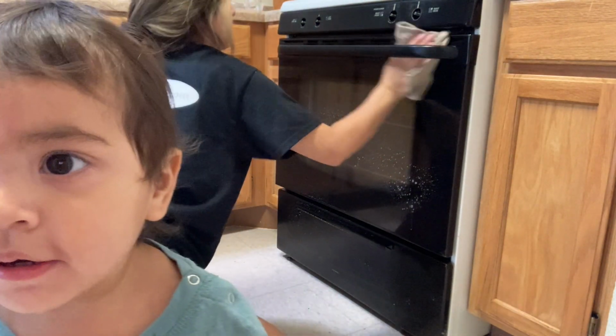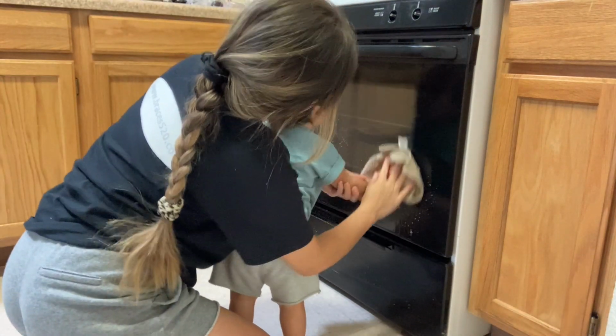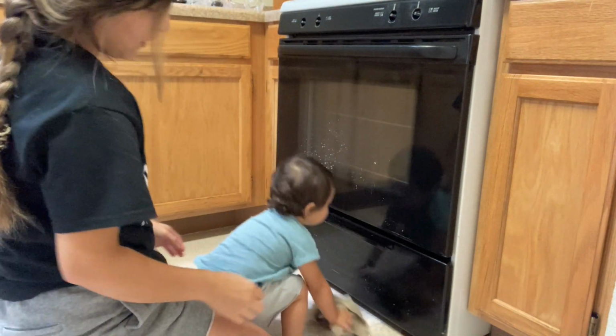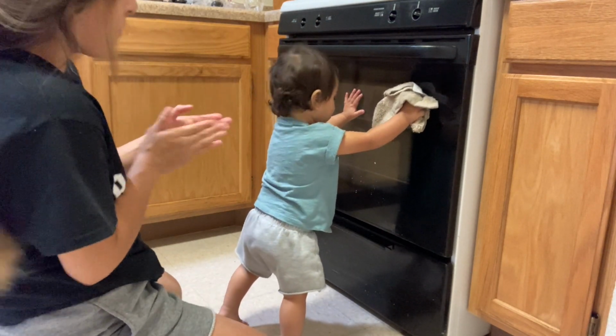My daughter noticing what I was doing in the kitchen, so she just came to see what I was doing, and then I was like, okay, you want to help mommy clean, you can help me. So right here she's just helping me wipe down the front of the stove, and then she realizes that she doesn't want to help me clean, and then she just goes back to watching cartoons.